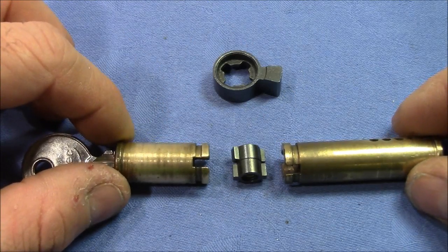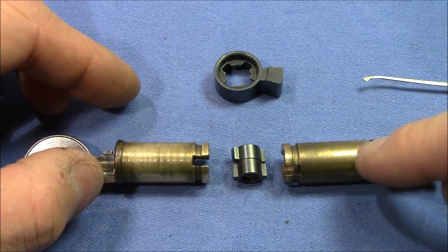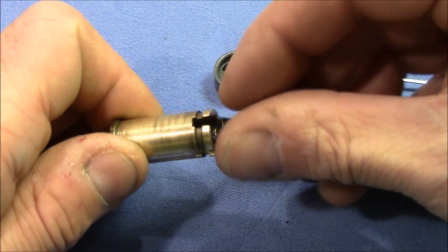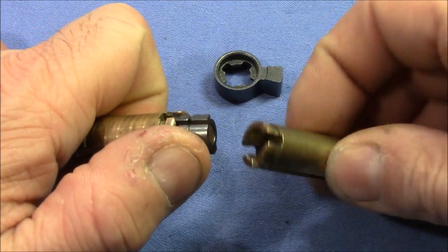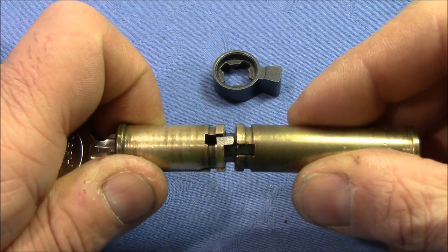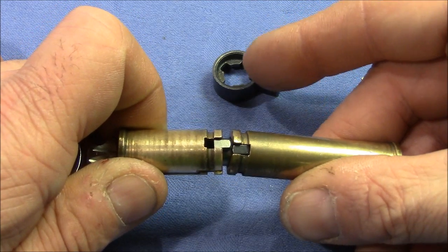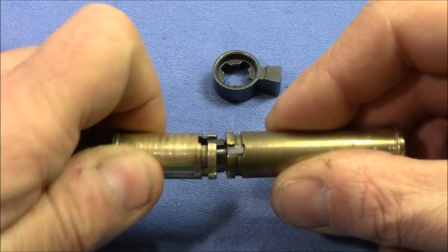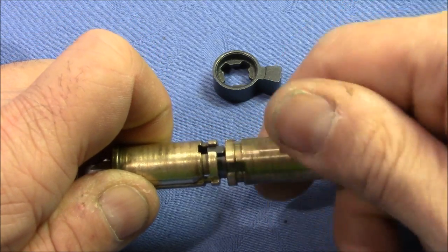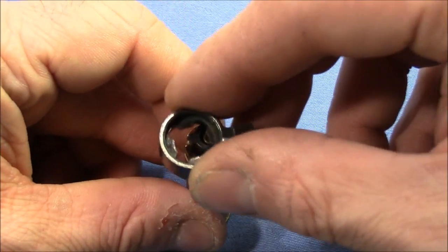Quick addendum, because I forgot to show you how you can turn the cam with a thin flat object from the picked side when on the other side a key is inserted. Let's quickly reassemble the lock without the cam so that you can see how it looks. So that's the situation with a key inserted on the left side, and you can see where the space is. That's the place where the cam would sit in. And so, by turning the left plug, the cam is taken along, and the right side can spin freely without interacting with the cam. So it would look like this.